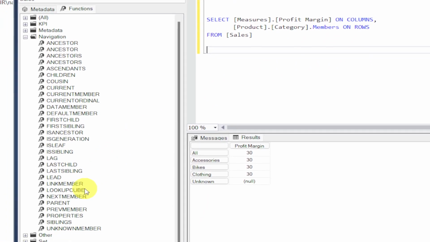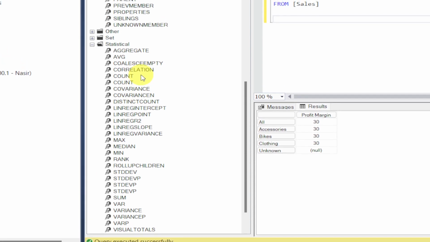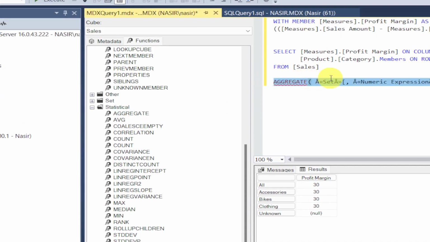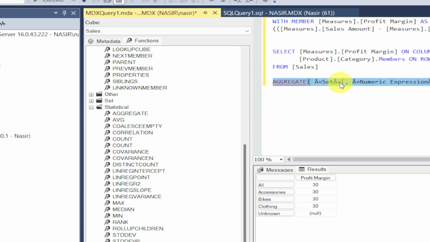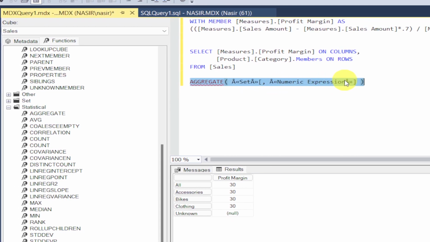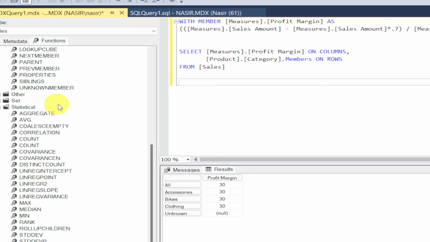So in the same way, if we go into our statistical functions, we can grab aggregate, and here we need to define a set from where we want to perform an aggregation, and then a numeric expression for that aggregation, whatever it can be.